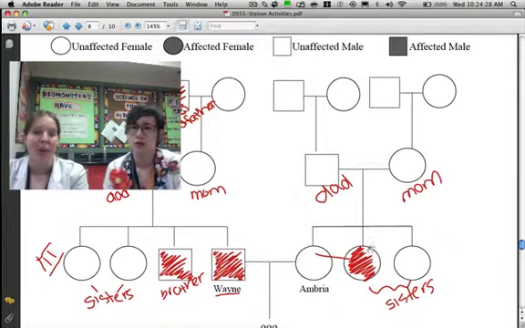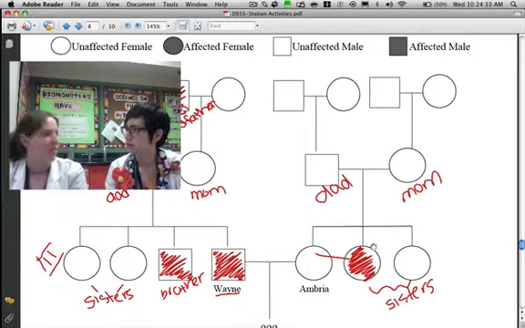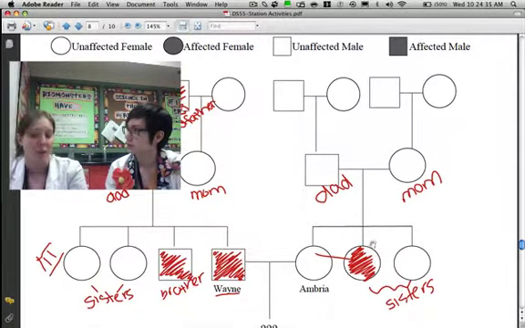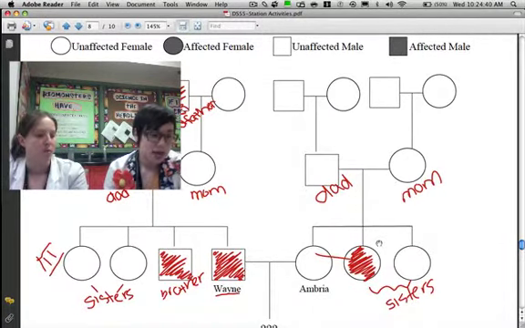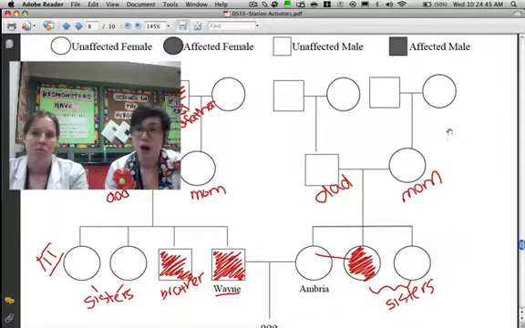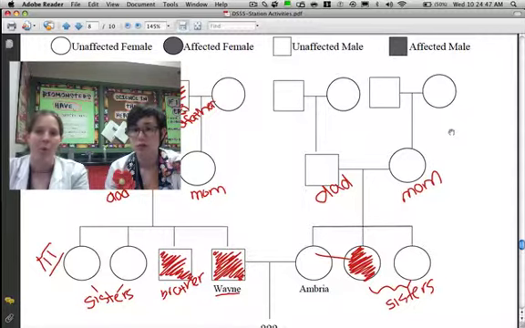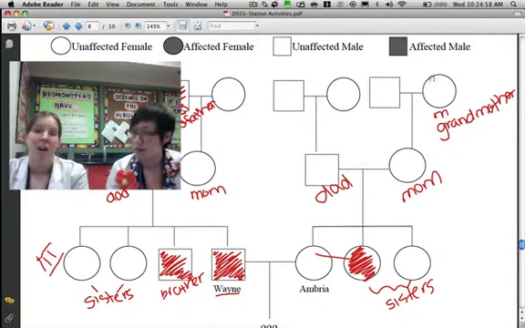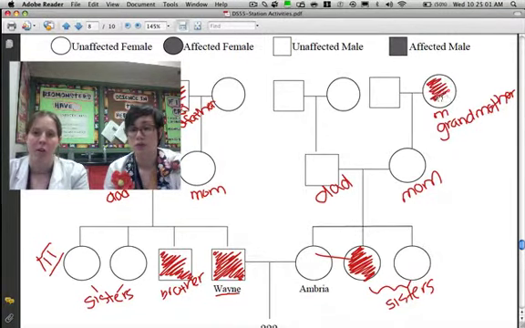Right. So again, that's kind of fitting with what I know about cystic fibrosis, that it's a recessive disease. Remember, these recessive diseases can hide out because they're weaker genes and they don't always show up. Awesome. All right. Then it says Ambria's maternal grandmother, so her mom's mom. Okay, so I'm looking at her mom, and then I'm going up a generation to her mom's mom. So that's going to be her maternal grandmother. And unfortunately, according to the information that we have, her maternal grandmother actually had this disease. All right, so we're going to have to shade in her maternal grandmother.